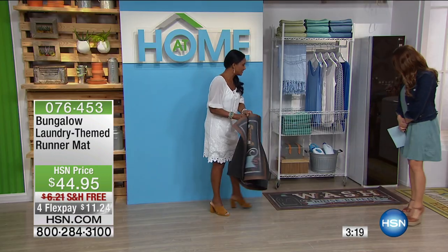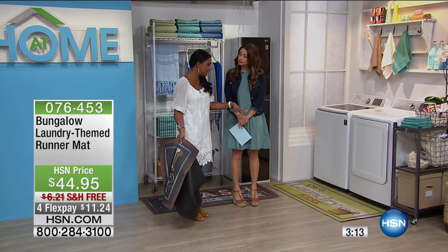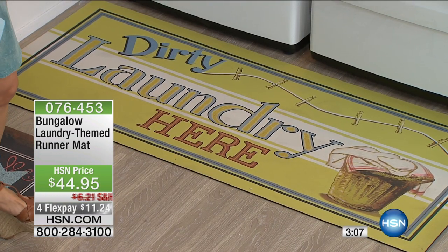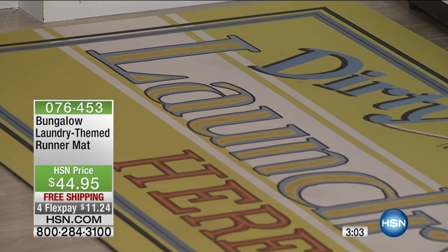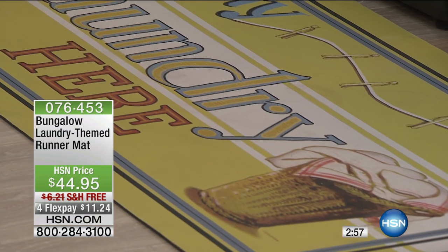And then we've got the dirty laundry here, nice and vibrant and green. You know what? This reminds me a little bit more of a vintage quality. It also has a clothesline running through it, but with a more vintage quality, like the vintage clothespins. It reminds me of milk glass crates or those plastic crates, is that what you say, crates? That's what this reminds me of. So a choice of three.